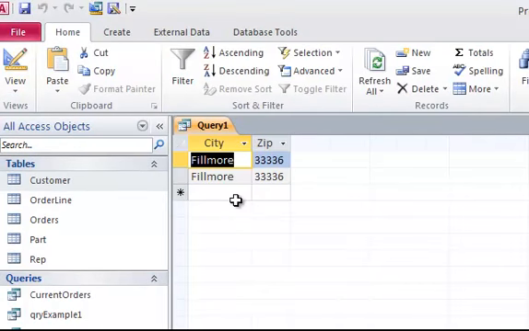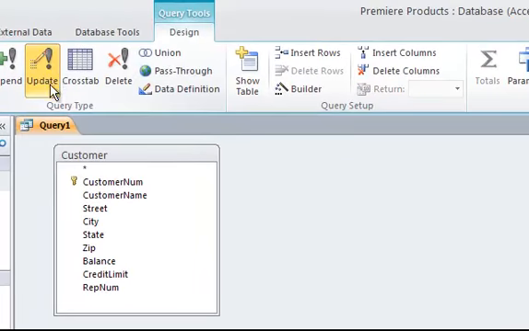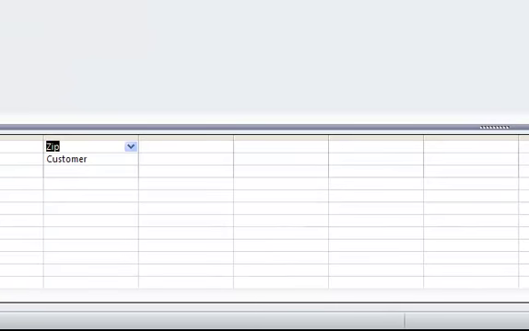Now, there's such a small amount of data in our data sets, but keep in mind there might be 200 of these. So when you see two of them, you're thinking, well, I could edit it manually faster, and you probably could, but we need to use our imagination and imagine that there's hundreds of them. So up here across the Query Tools Design ribbon, you can see we've been working on it as a select query, and we want to move across here and change it to an update query. When we click Update, we get an additional row added to our query grid, this Update To row, and what we want to change is the zip code, and we want it to be 33363.